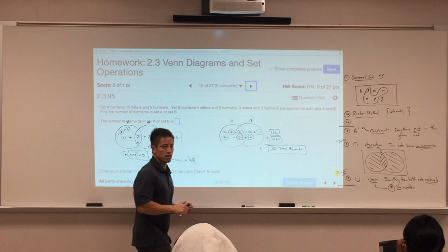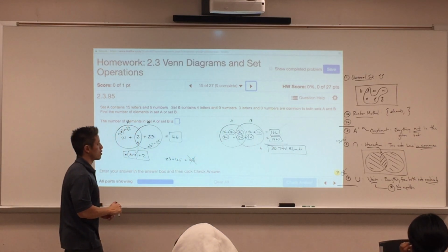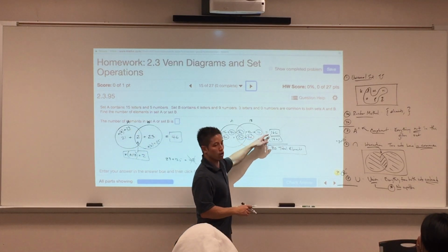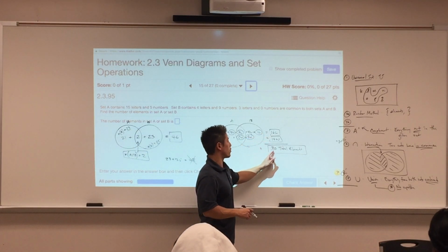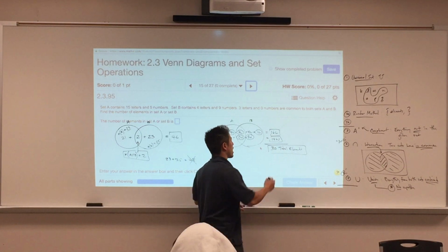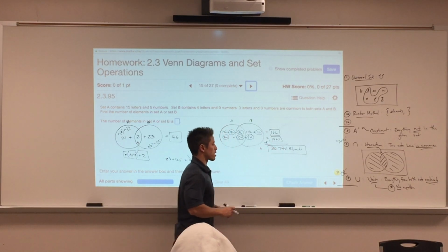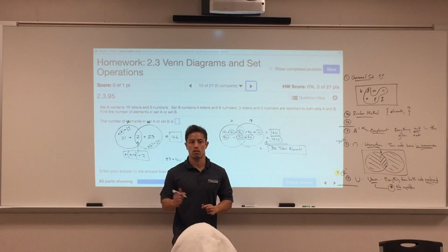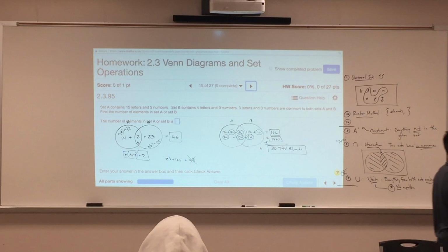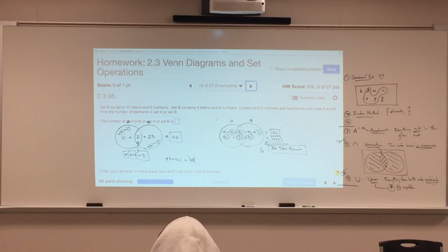So does that make sense, guys? You actually have to go one step further, because they say the number of elements. That means that they don't want you to just tell, okay, what are the letters, what are the numbers? Because if you got 30 right, you probably got the other part right. So you got to add these two together to actually get your answer for that. Make sense? Okay, good? All right, let's keep on going.